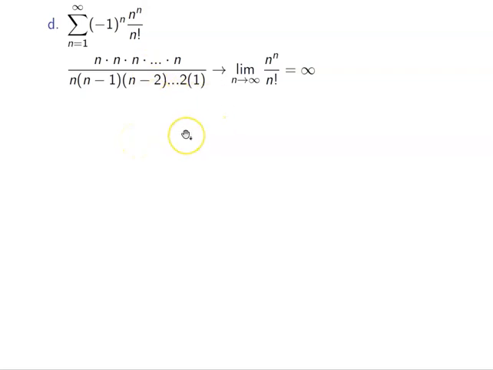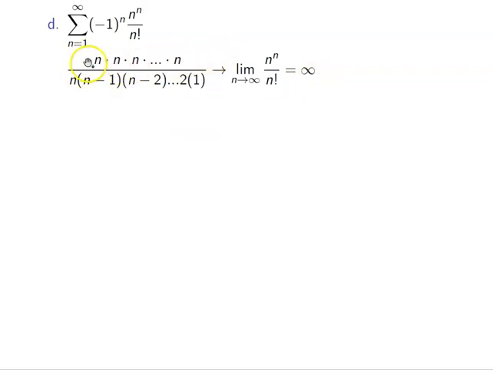For the next sequence, we have the alternating series, n to the n over n factorial. Again, we want to check: is each new term less in value than the previous? So we will compare n plus 1 for the general form of the sequence versus what we have here. If we look at what this looks like, this is n times n times, and n factorial looks like this. Looks like we can cancel off one n if we needed to. But if we look at the limit itself, it's very clear that this goes to infinity, right?